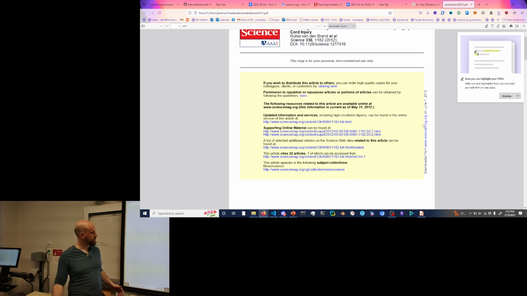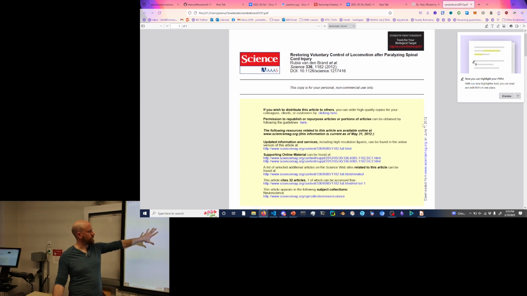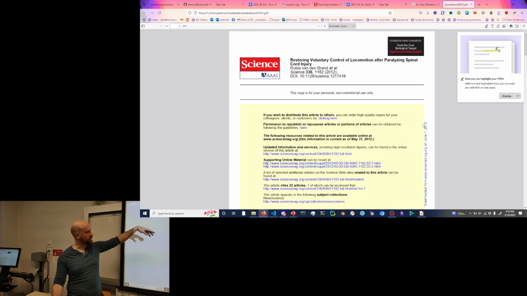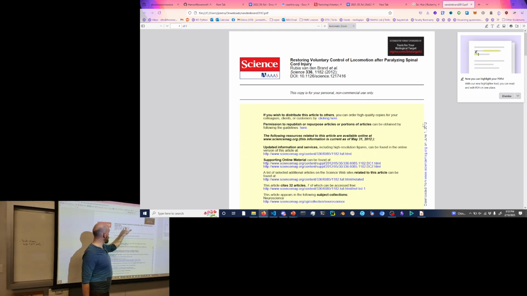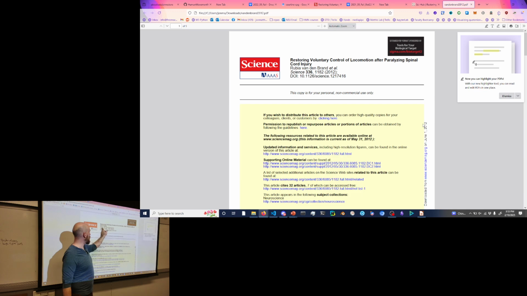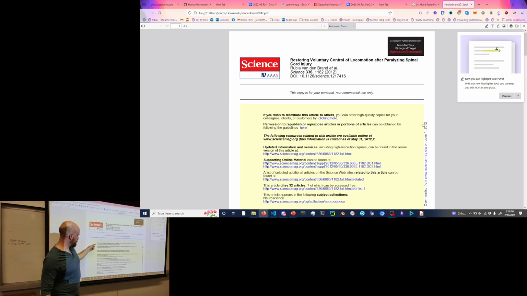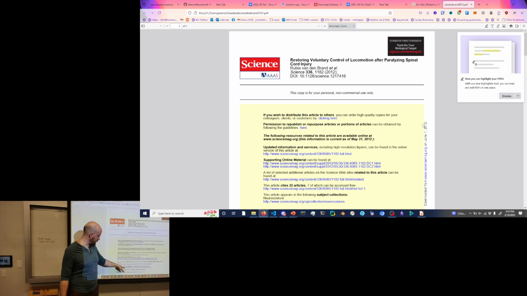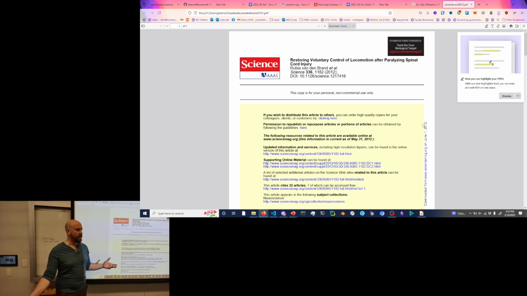Okay. So this is kind of normal. When you download the PDF, the front page is kind of like info about the thing. Title, author list, journal, et al. means there's more of them. And there's links here to things like supporting online material, other things that this article cites. With modern papers, typically there's going to be supplemental data, supplemental methods, and stuff like that.